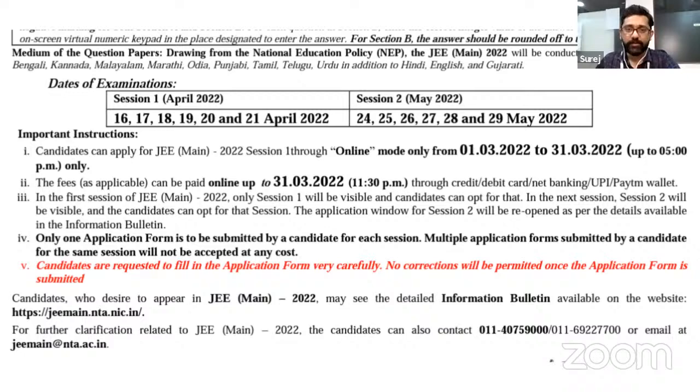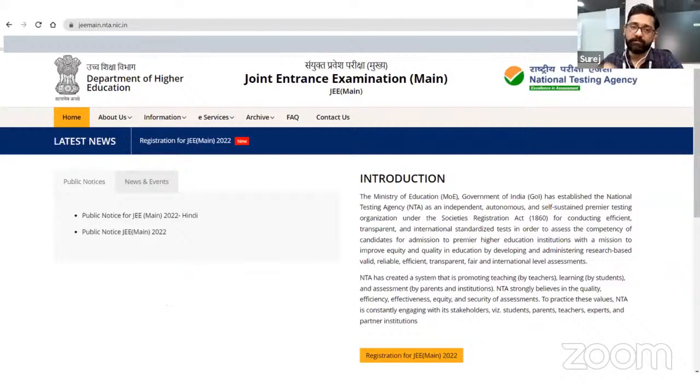Exams like NID or UCEED, I think, has this habit of giving a correction window, wherein you can submit the application form. Later on, there will be a 3-day or a 5-day window that will be given, wherein you can correct yourselves. But no, not here, not in this case. So everything that you're going to do from now, if you haven't applied, from the first step onwards, that is from the registration onwards, from the first click onwards, has to be done with utmost care. If possible, please sit with a pen and a paper so that you can note down some of the important things. Now, this is the website that you have to go into.